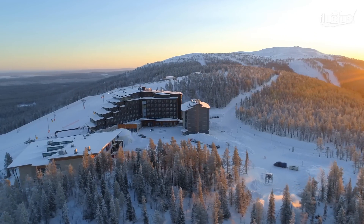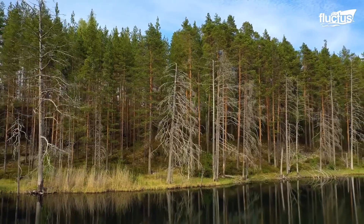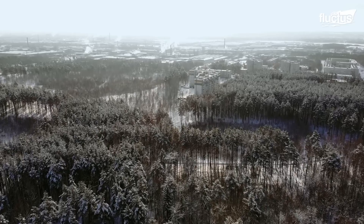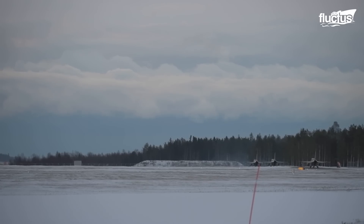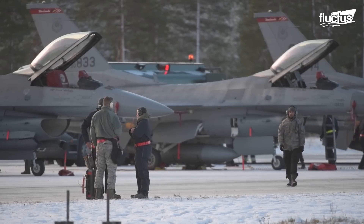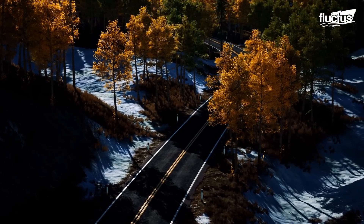Topographically, Finland is characterized by low, flat plains or hills. However, it is also Europe's most forested country, with some 75% of the land covered by trees. As one might expect, the Finnish military has decided to take advantage of its abundant natural cover by constructing concealed military bases all across these heavily forested regions. And since airstrips would be easy to spot from the sky, the Air Force has chosen to operate from the country's rural highways.